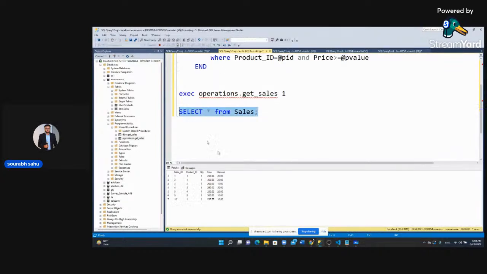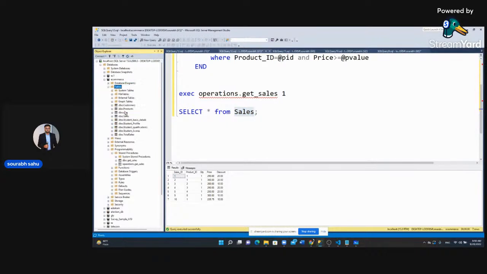Let's see here, or let's say we have created other tables also. Students profile.